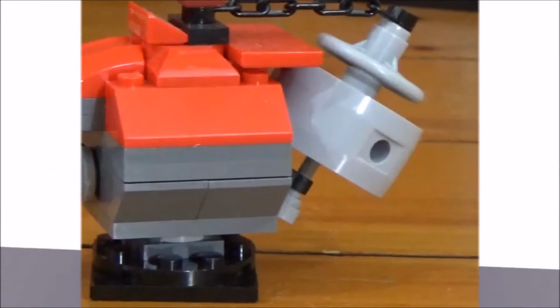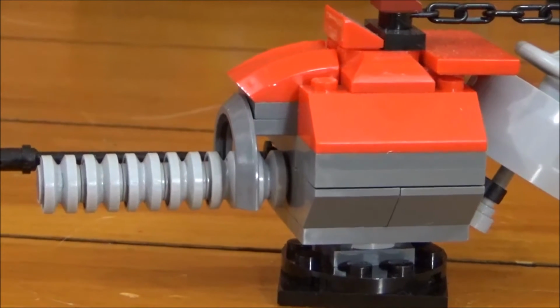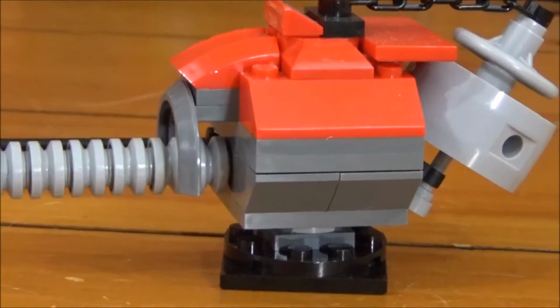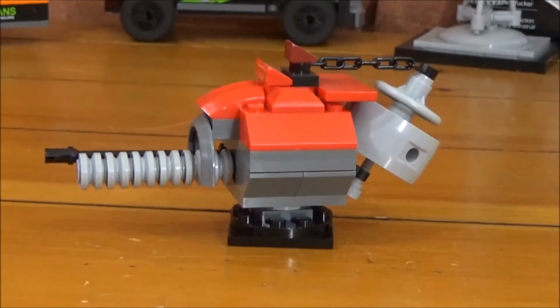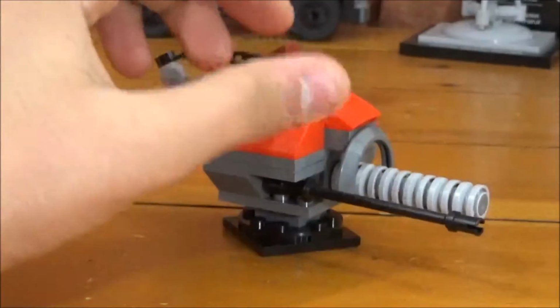So here we've got our cute little level 2, maybe level 3. I don't know, the barrel's pretty big. Maybe we're up to level 4, I don't know. We've got ourselves our low-level flamethrower. It is pretty small. It is on spins so that you can spin it around.